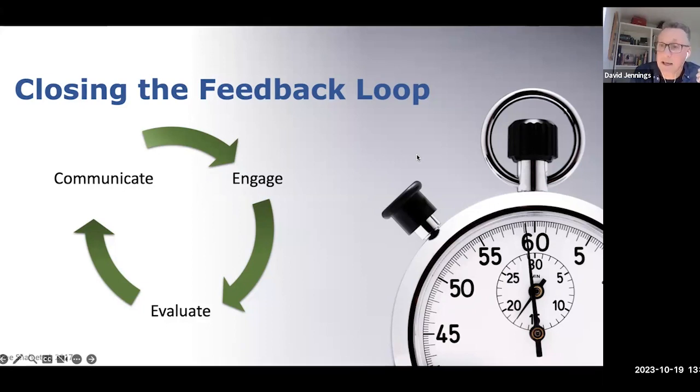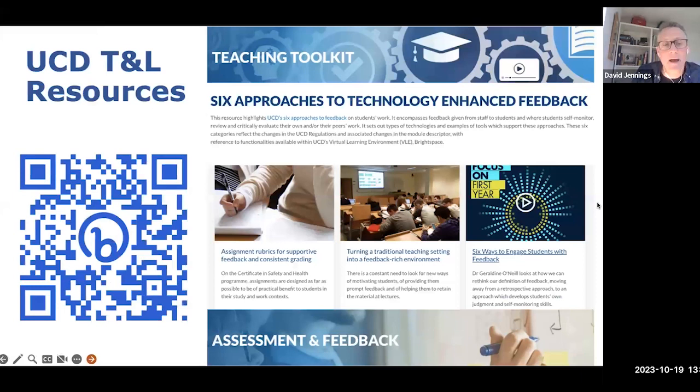But what's most essential is communicating clear goals, having open dialogue all the time, and having multiple opportunities to engage with the learner, so different modalities. The other piece that we need to be very mindful of is the time, hence this big, large tick-tocking clock on the side. We want to give students feedback that is effective, and the most important thing is to make sure that it is timely, so that students can do something with it in a given time frame, respond, develop and move on from there. So that is the end of our piece.